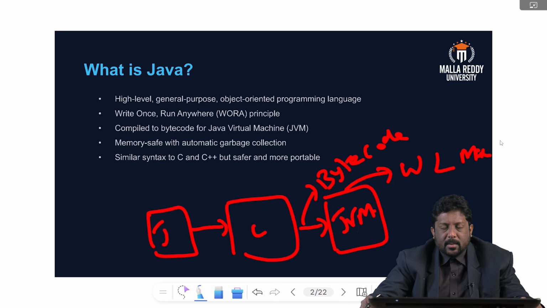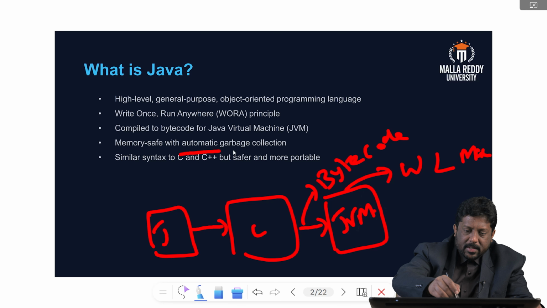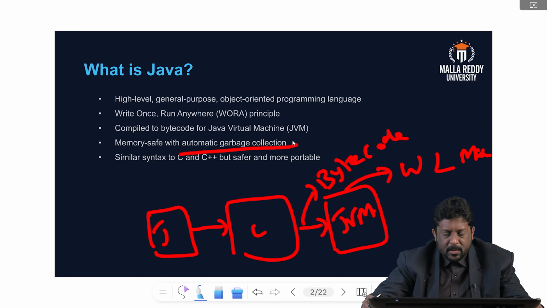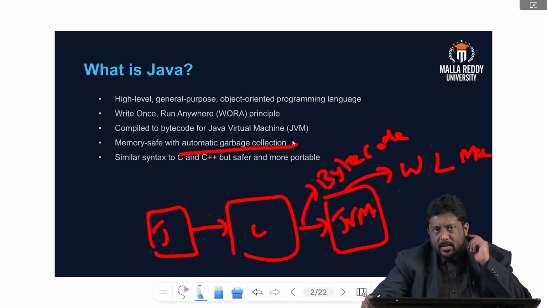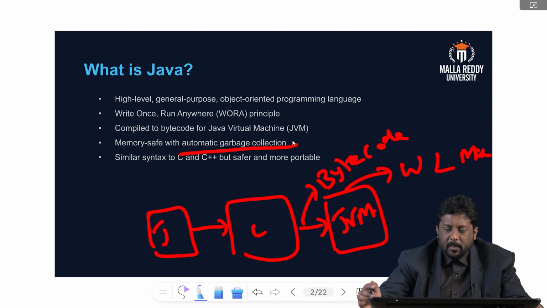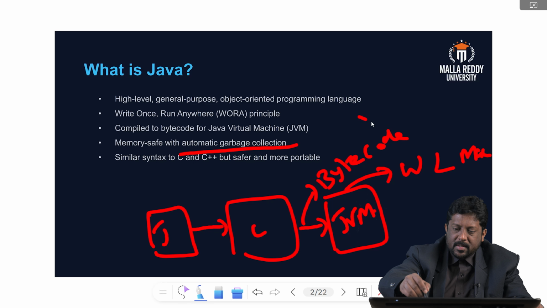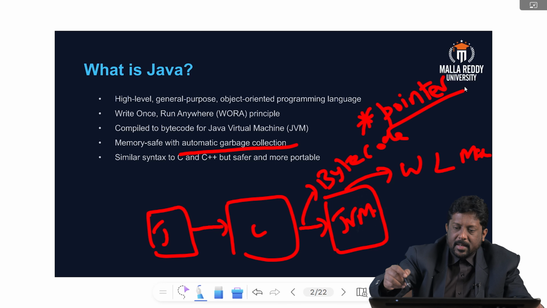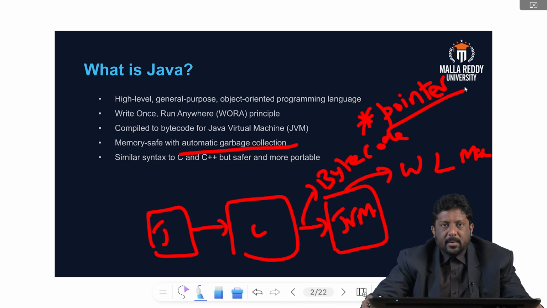It is a cross-platform programming language, which is multi-paradigm. Functional language support is also there in Java in recent times. Then there is automatic garbage collection. I'm comparing every time with C or C++. The main problem with C or C++ is the memory leak problem, because in C or C++ there is a concept called pointers. If students want to better understand the advantages of Java, they need to have an idea of C or C++ programming languages.